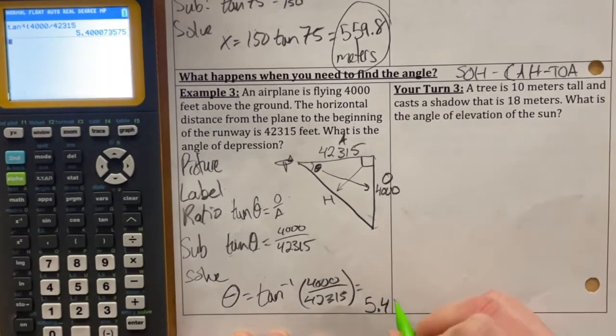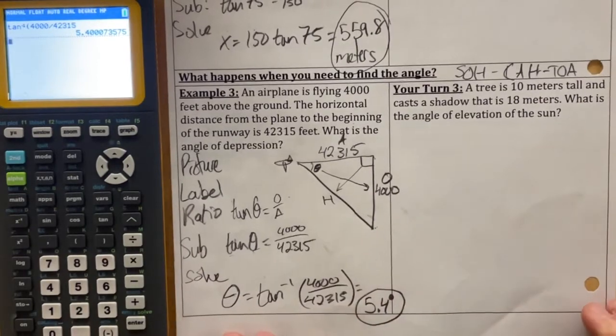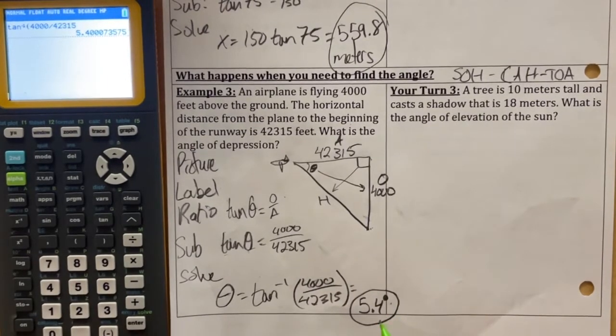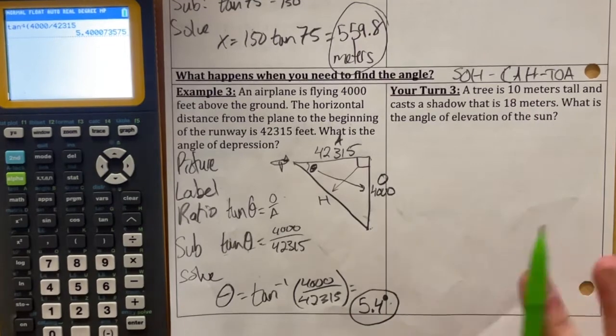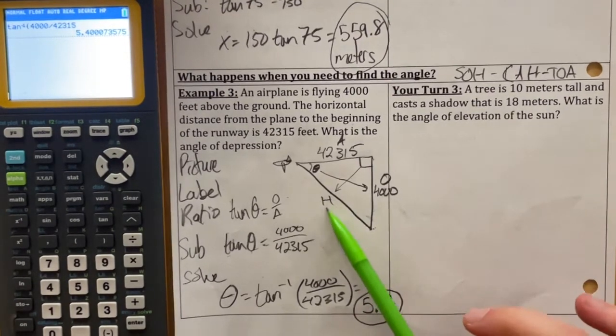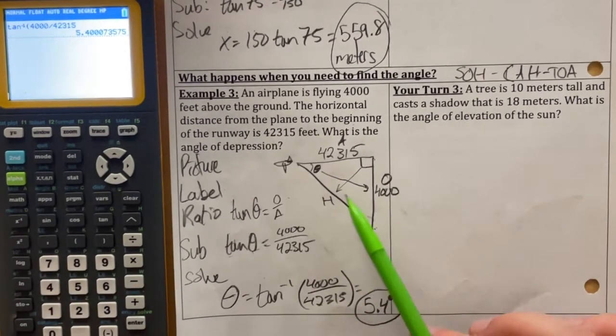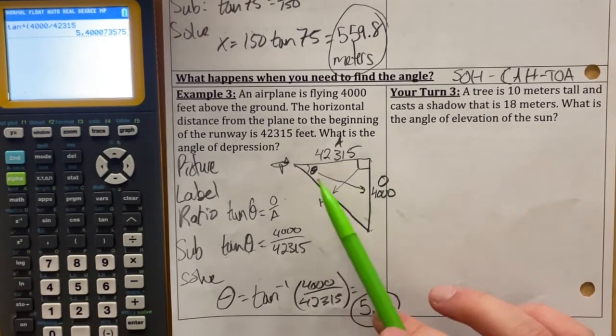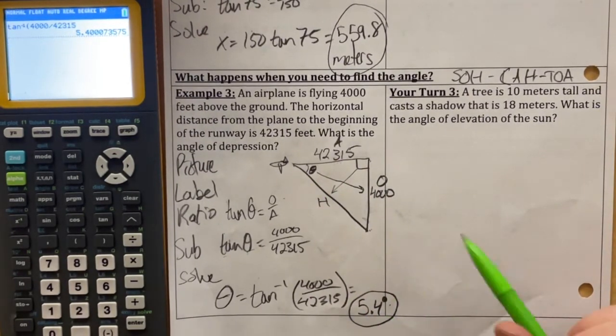And what kind of units do I need? Well, I'm talking about an angle, so I have degrees. For that one, make sure you can set it up carefully. Since you're solving for an angle amount, make sure it's in degrees. If you got a large number, you know it wouldn't be true. If I was solving for that side or that hypotenuse, I would know that it'd have to be a number that's bigger than that. But since I'm solving for an angle, it could just be a small angle.